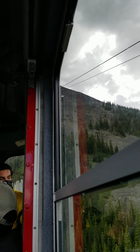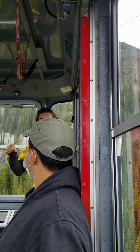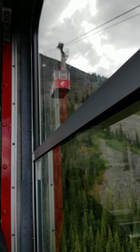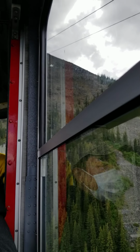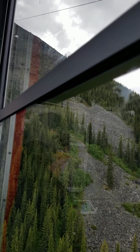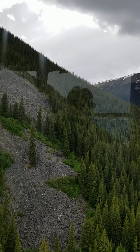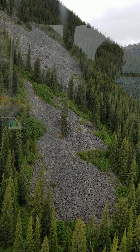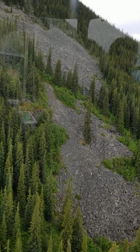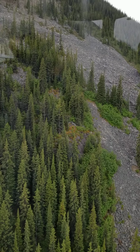until you get the trains at the beginning of the 1900s. At the beginning, those were all steam engines, so little towns popped up all along that trainway to resupply that train. In the 1950s, we switched over to diesel engines, so you didn't need all those small towns to constantly resupply the train. A lot of those small towns disappeared as people moved away for other jobs. Jasper's population actually grew and expanded since then, mostly due to tourism. So we're kind of at a perfect crossroads for a bunch of different outdoor activities.